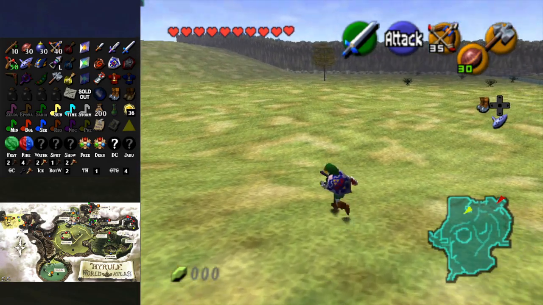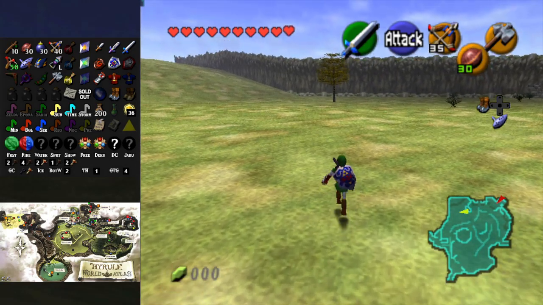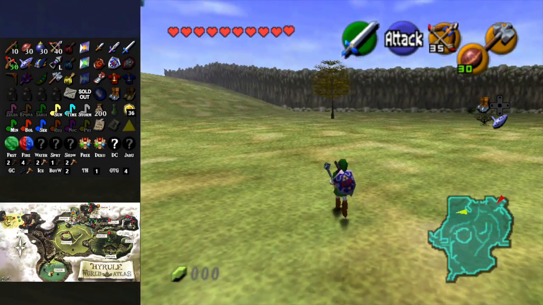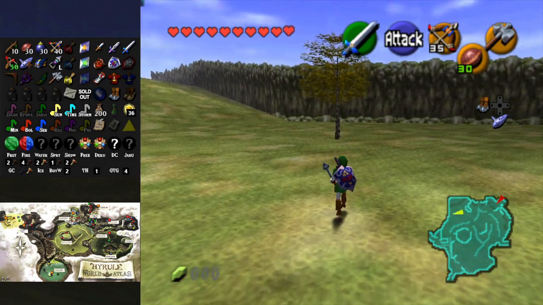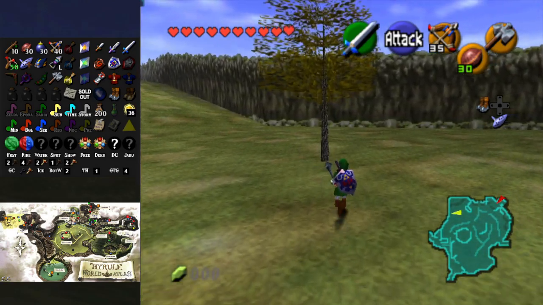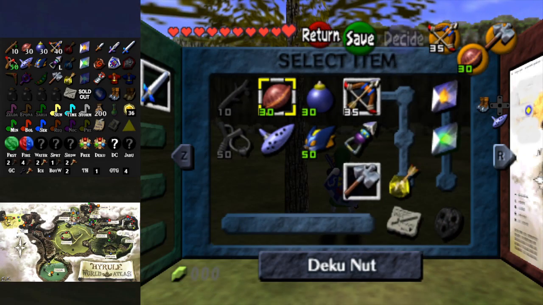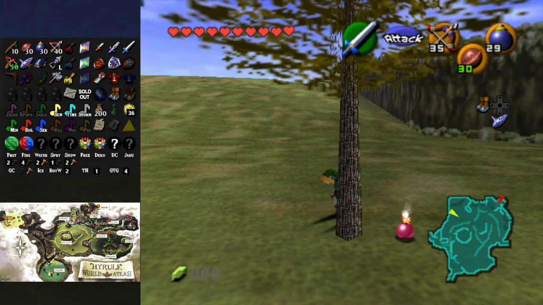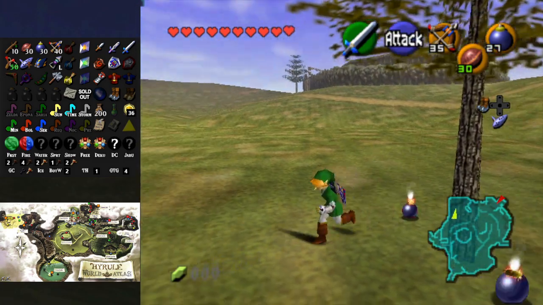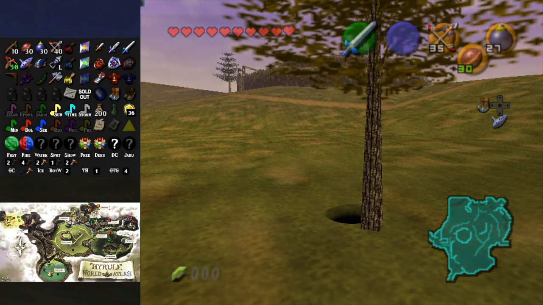Where am I going? This way. To the tree. Right, that would make sense. I think I can open this up with this, probably. I want to try at least. Hee-yah! Nope. This is why we have bombs, so we can blow up everything unnecessarily.